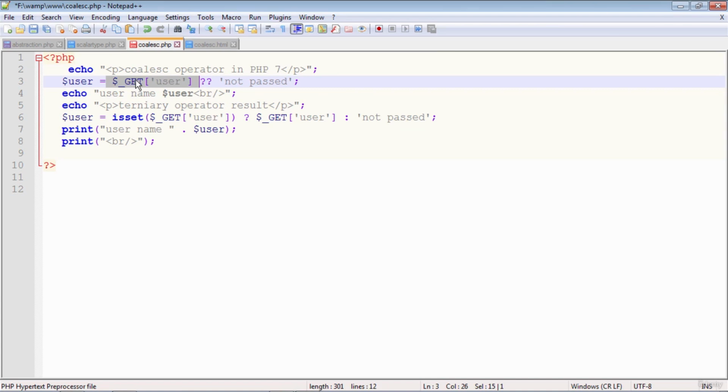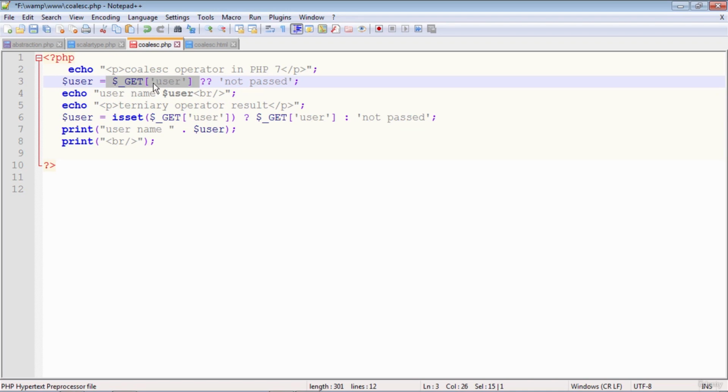But if I create a form in which a form element named user is there, and then there is an action attribute of that form set to this coalesce.php, then obviously what will happen, this user form element will be set.